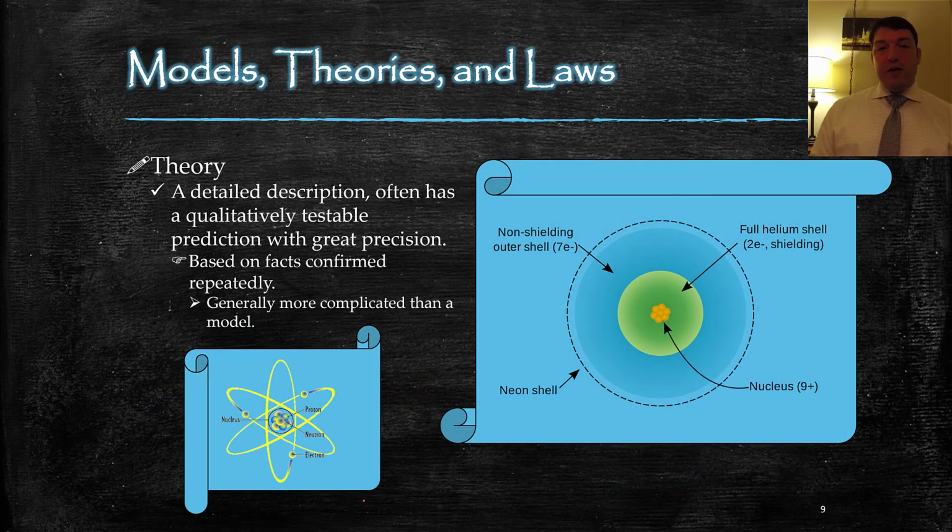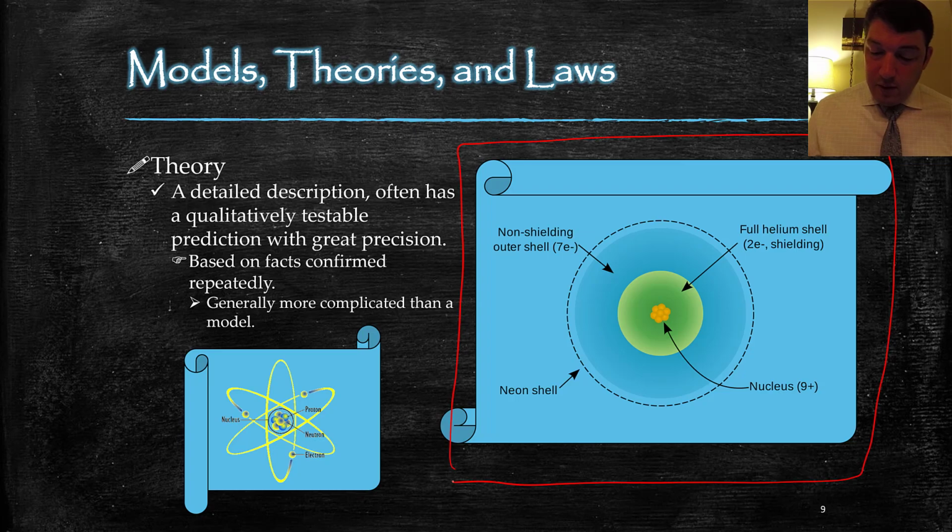When we take a look at theories, theories are that more advanced statement. Here we see some about the atomic theory. On the right-hand side, you see the model for a fluorine atom. And we know it's a fluorine atom because it has 9 protons and 9 electrons. In order to be a fluorine ion, it would have to have more electrons or fewer electrons than it does protons. Now, the fluorine atom has some important structural parts. Here we see the nucleus, which contains the protons and neutrons.